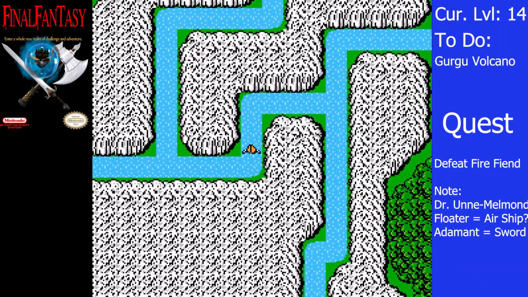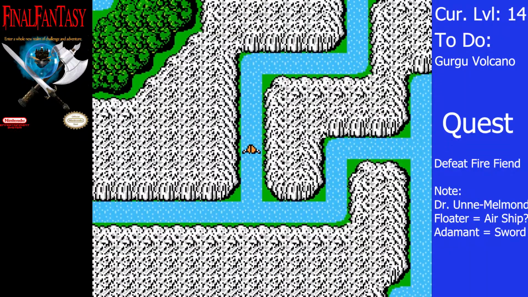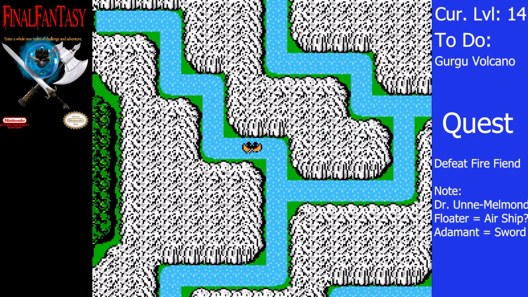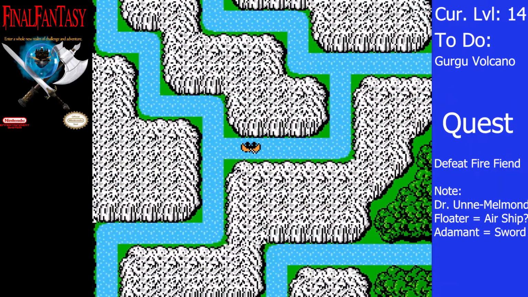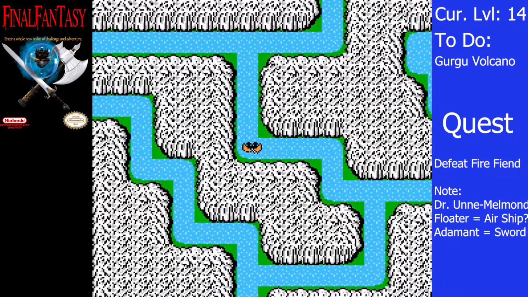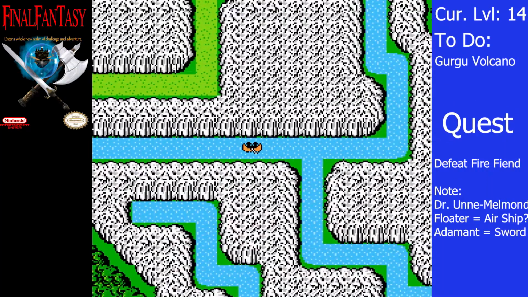Make sure you have 99 heals, a few tents for saving before and after, and have at least 4 softs just in case. And be a minimum of level 14 and you should be good to go for this one. The path to the volcano is pretty straightforward. If you take the wrong path, just turn around and go back, and eventually you're going to see it coming up ahead.